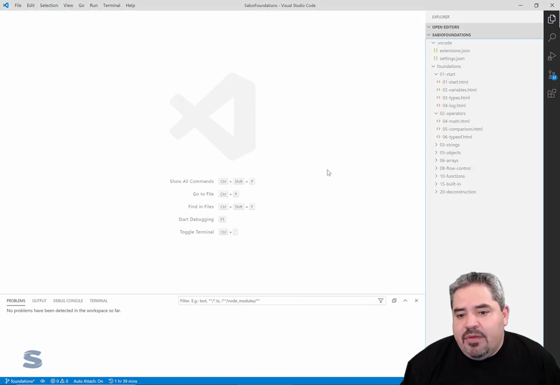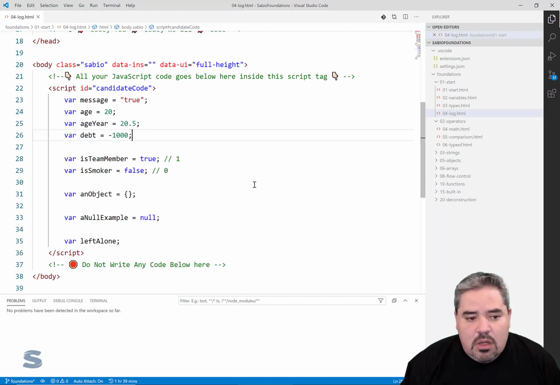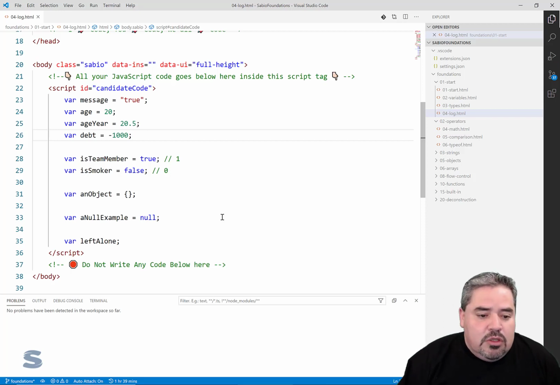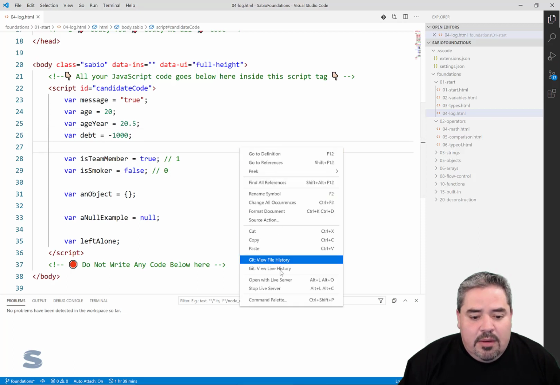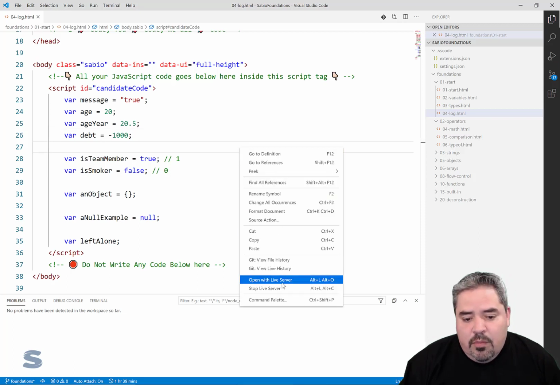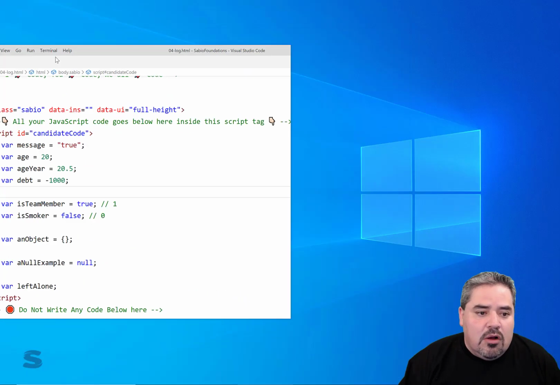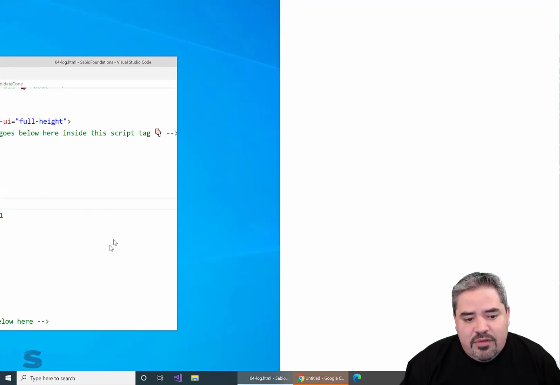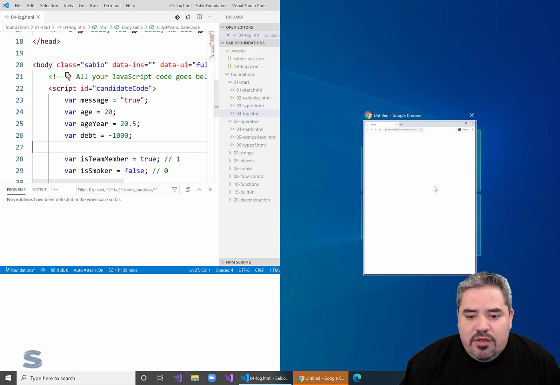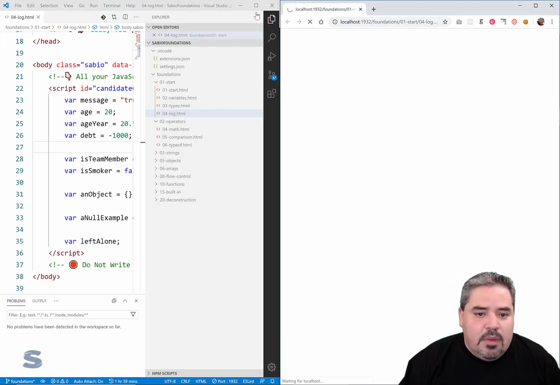Developers, we're going to wrap up the starting folder of the JavaScript Foundations course by going into 04-log, so that we can talk about the log function that we're going to use pretty much every day while writing JavaScript. I'm going to fire this up and open up Live Server, dock it over here to the right, and dock Visual Studio Code over to the left, for the environment that I want you to get used to working in.